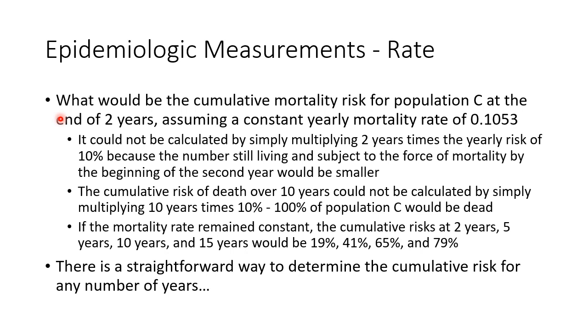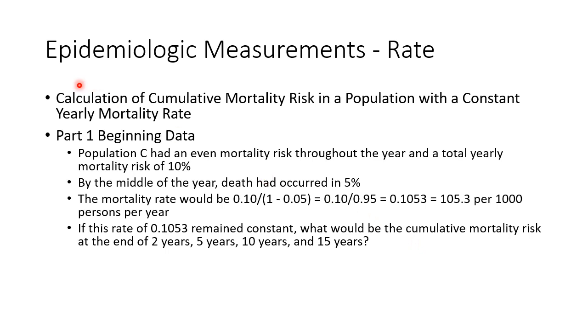So the question is, how do you actually calculate that? And this is where we get into a little bit more complicated math, where we use things like logarithmic numbers, using the natural logarithm. I'll show you the calculation in just a minute. But basically, if you look at the risk over time, at the end of 2 years, 5, 10, and 15 years, you're going to see it's going to go up. Here we see 19%, 41%, 65, and 79. I'll show you a table where that makes more sense in just a moment. But you just can't add up 10% per year because, at the end of that 10 years, you'd think everyone would be dead. That's definitely not going to be the case, right?